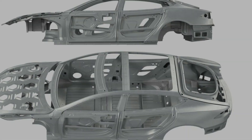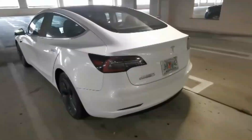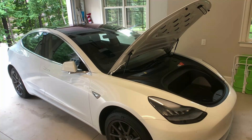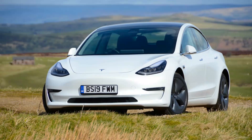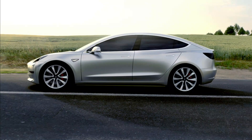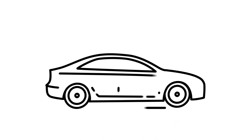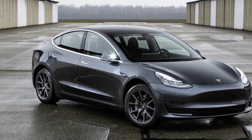Exterior: Tesla's designs have always received high accolades, and the Model 3 is no exception. The exterior is overall simple, with a sleek aerodynamic design to sweep the wind. At first glance, the bonnet drops significantly due to the lack of an engine. The body has a smooth organic shape with minimal detailing. The Model 3 also appears swoopy and almost coupe-like from the side. It has a ground clearance of 5.5 inches, which is adequate for a sedan. The car's contours give it a considerably more evolved and sportier appearance.